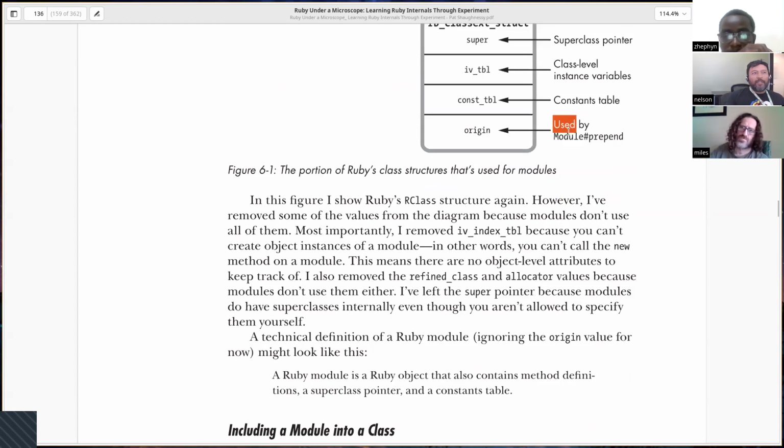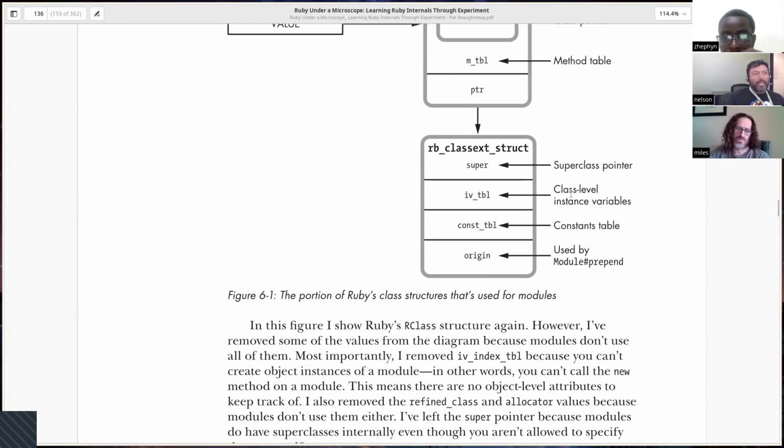I was a little confused by this origin thing. So when it gets included in a class, is that set as the origin? I was confused by that too. Later in the chapter, it seemed like it was just kind of a hacky thing around how prepend was implemented, or at least that was the impression I got.